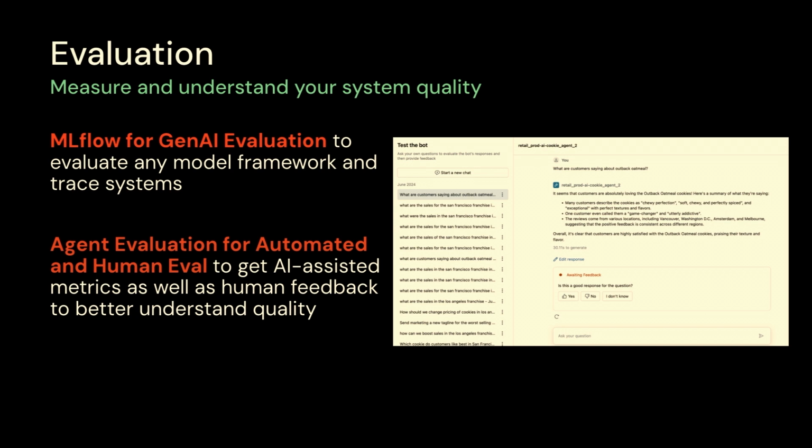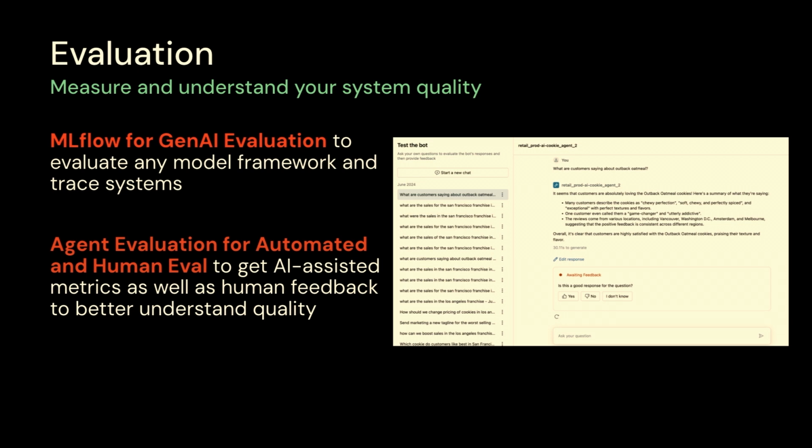The first thing we've done is MLflow works for GenAI. I don't know if everyone knows that, but it does, and it has an mlflow.evaluate command that lets you evaluate and compare models. It provides some very basic metrics out of the box, like toxicity, and I think the Rouge metrics come in it, and then it obviously looks at tokens and latency. But as part of our agent evaluation product, we now extend those MLflow metrics with AI-assisted metrics. We'll give you metrics like correctness or relevance to query that are LLM-as-a-judge-backed metrics, to give you additional quick intuitions into it.